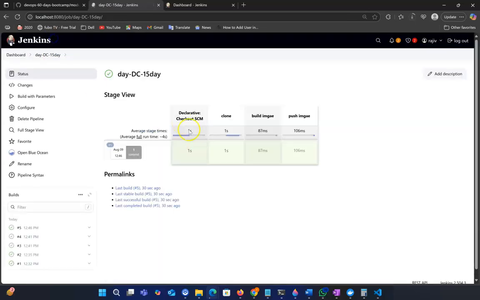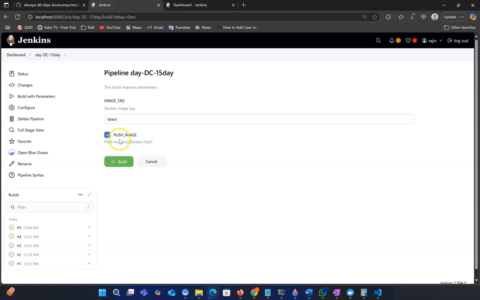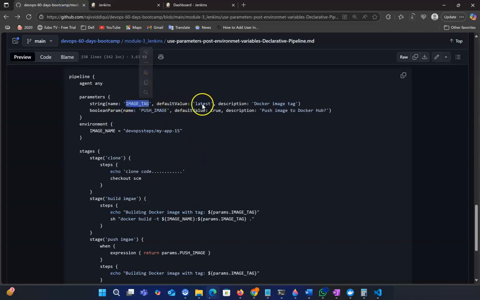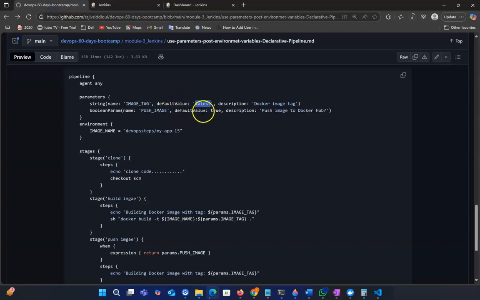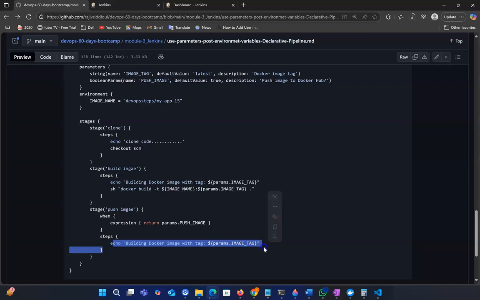But basically, let me run the program, otherwise you won't understand properly. So give me build with parameters again. Now we can see what we put here. By default it's showing the latest message because we gave the name and the default is latest. Then there's a checkbox showing push image. If it's selected, it's true. If it's false, then it will not be, like this one is false and this one is selected. So in the code it works this way. Default is true, that's why it's selected. If we make it false, then we need to write false here. If it is false, then these steps will not work. Only if it's true will these steps work.